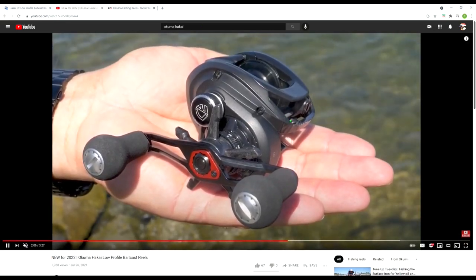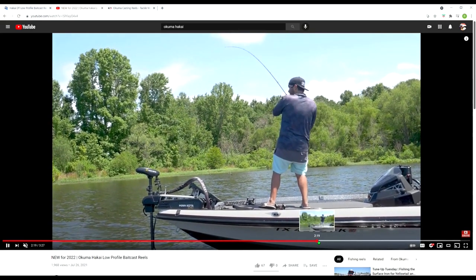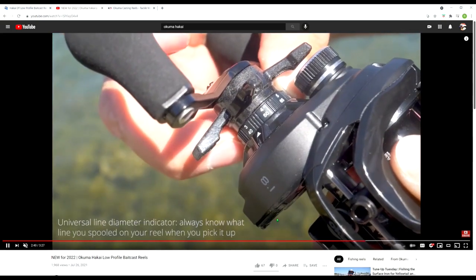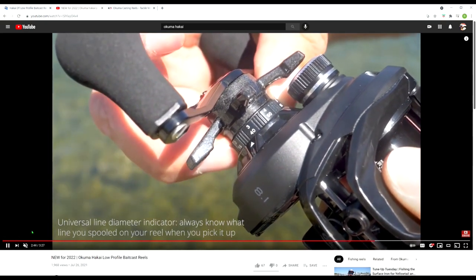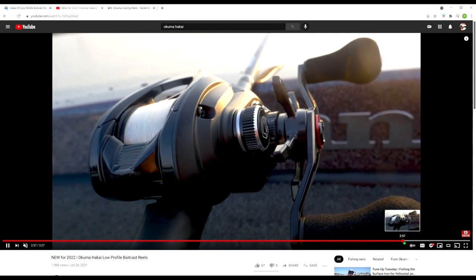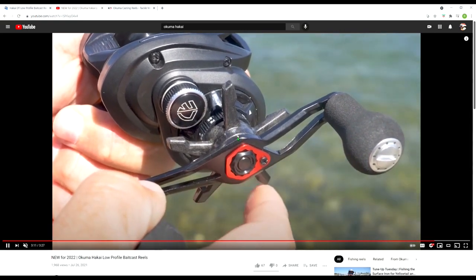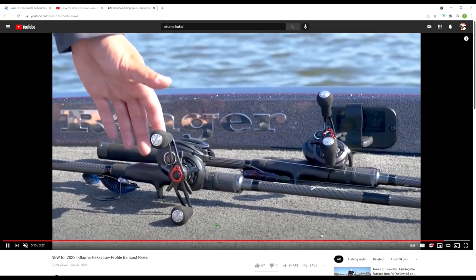Once again, looks like that was the finesse model. This looks like the pitching model. Let's fast forward a little bit. So apparently there's some YouTubers that already have this reel and are testing it. Not just the guys that I saw, but that girl I recognized from somewhere. I think she's a member of the Guggen squad. But there's a look at the line diameter thingy. Nice looking spool tension. There you can see the raw, I guess, C40 carbon Dragstar. Looks very similar to Daiwa Zion.